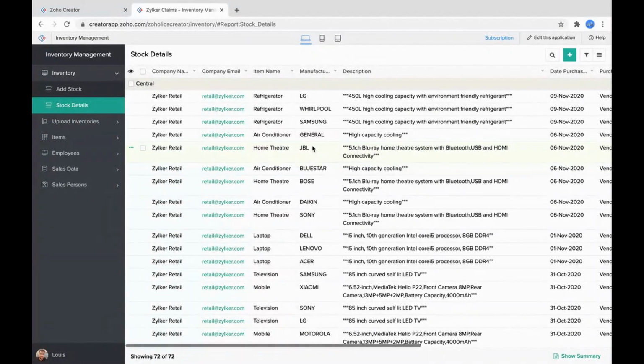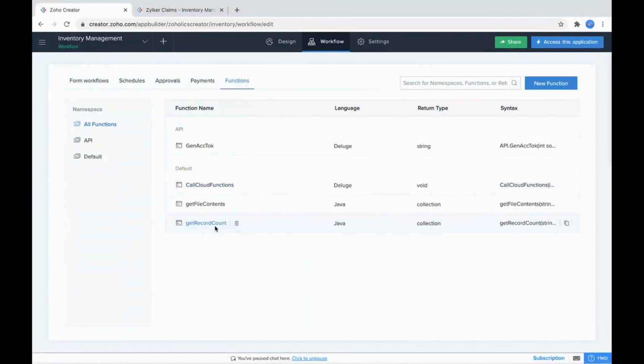So now there may be some questions coming up, like why do I have to utilize an API to push the data back into the actual creator application? And also, why do you need to have another API to acquire the file that got uploaded into the system as well? So here, as I mentioned in this demonstration, we upload the file to creator, and that is why we are using an API. But if this file is going to be on a local machine where you have it, and if it's going to be a publicly accessible one, then you can easily access it from your actual Java function.